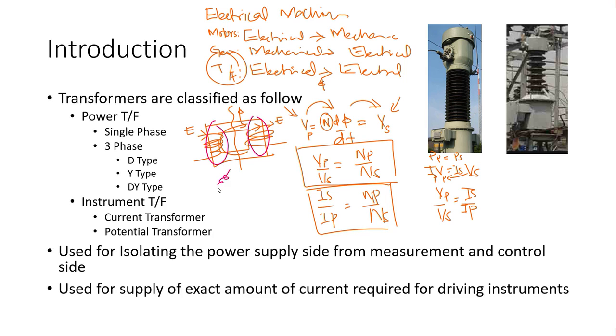Delta means that the three coils are connected in this structure, and it is in parallel with another delta, and that delta is also connected like this. So the primary is, let's say, available in here 3 phases, the secondary is available in here, let's say, 3 phases. So this is our delta type connections.